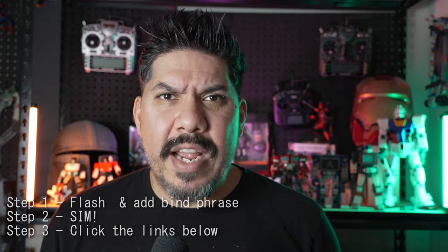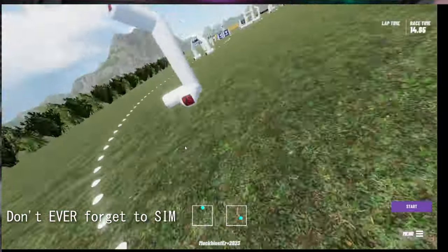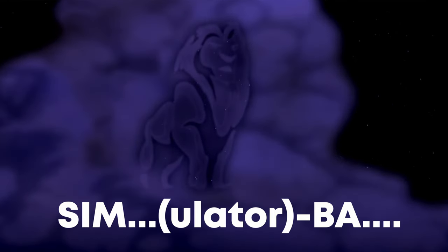Plug it into your computer and sim from your laptop in the living room. Sim from your gaming den across the room. Or sim on your 70-inch Sony TV if you can manage to squirrel away TV time from your wife when she's trying to watch The Real Housewives or The Bachelor.